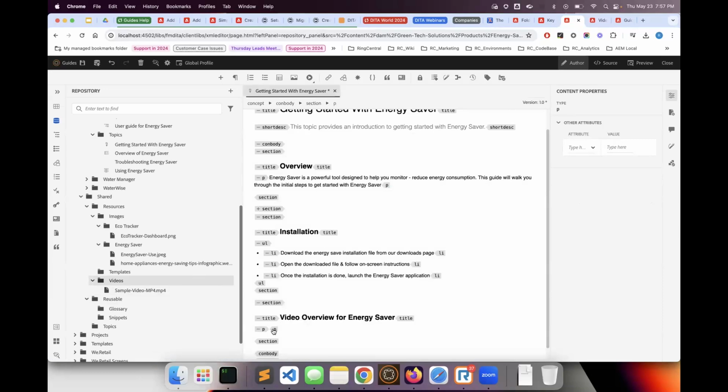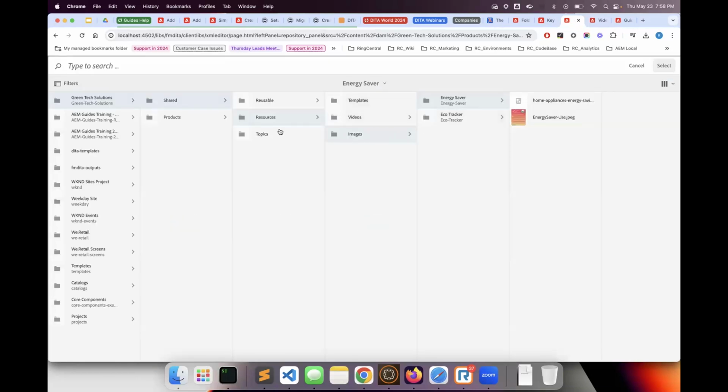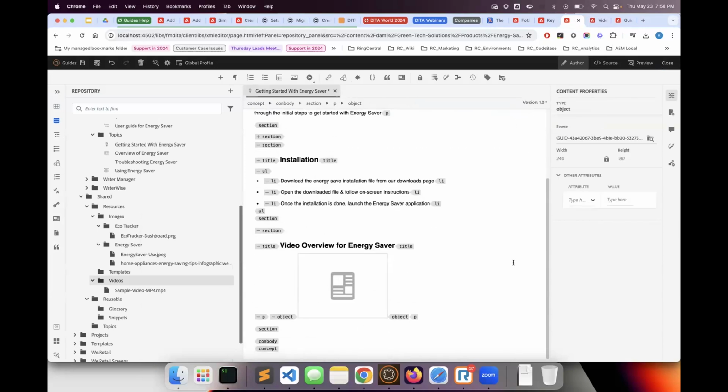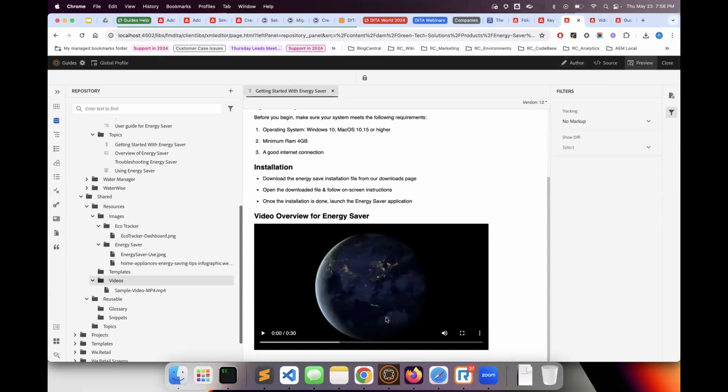Now here, let's say I want to embed my video. If you click this, you have multiple options: audio file, video file. Since I uploaded my video, let me do that. In my source resources under videos, I have a sample video. Click select. It has the icon. You obviously cannot see it rendered. Some media types will render in the author view, and some won't be able to. It's still evolving. But if you preview, then it will show. You can see and play.